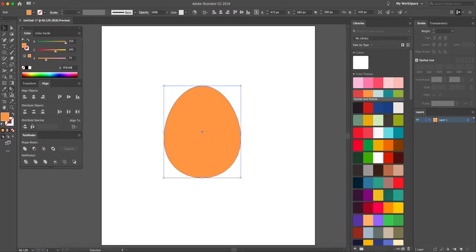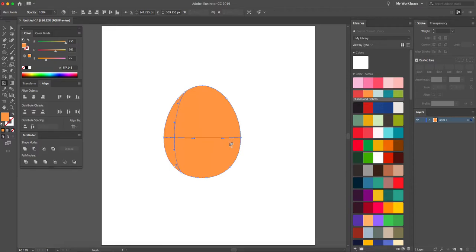Next step, we're going to take the mesh tool. You can use the U key on the keyboard and make two clicks with the mouse somewhere here, first one, and then maybe here is better. And the same line you have to make somewhere here. This mesh tool will help you make smoother shadow and gloss.